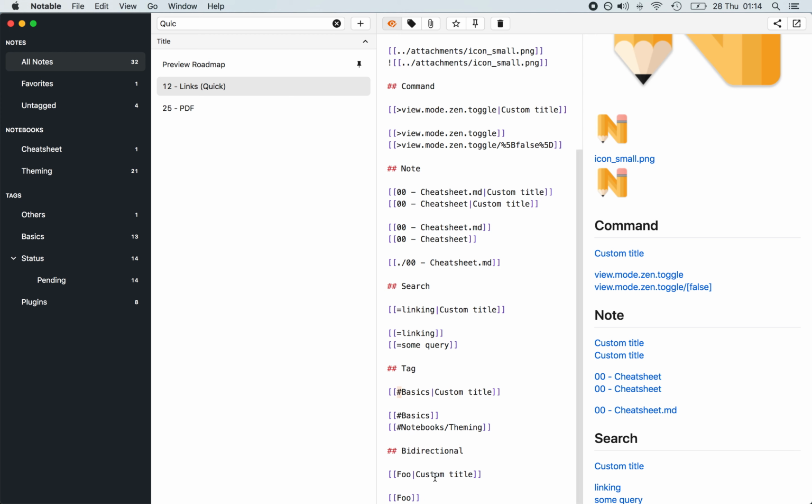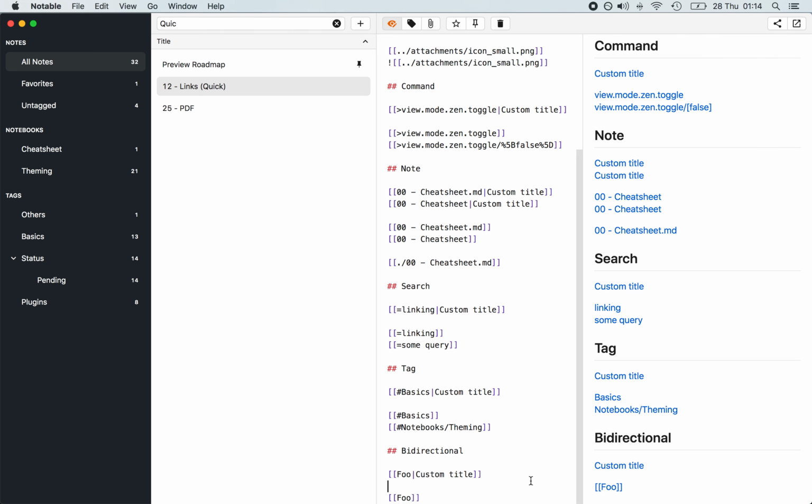And if none of that matches, if you write something and the app doesn't find a node for that query, and it doesn't find an attachment either, then the link becomes a bidirectional link. I can show you how this works, but it's super crude right now. So you add this link, foo, and when you click it, the app will search for this exact thing, which will show all the nodes containing the same bidirectional link. It's a bit crude, as I said.